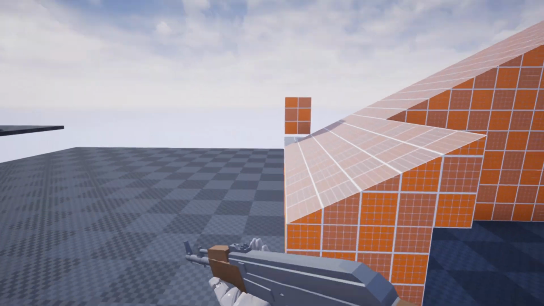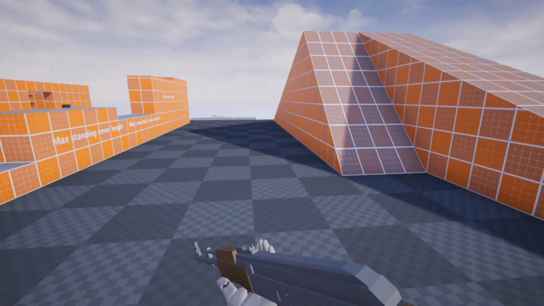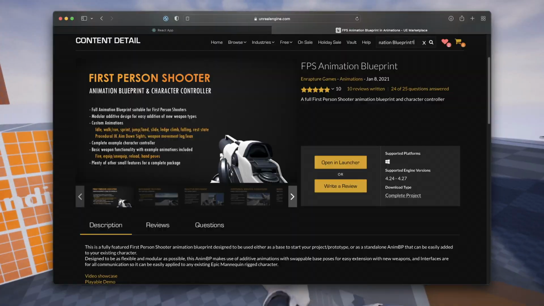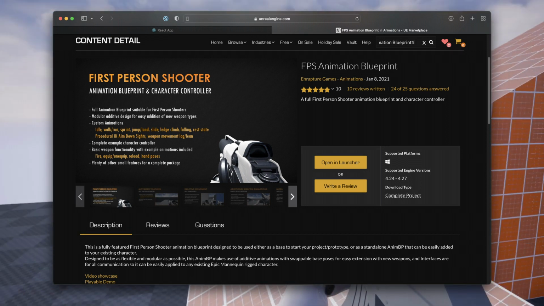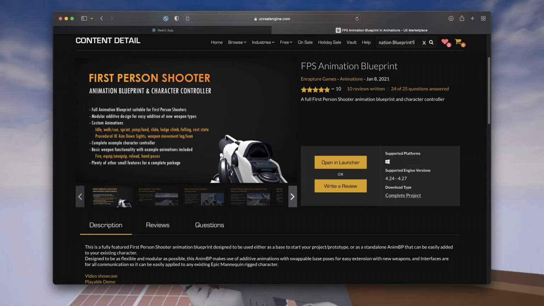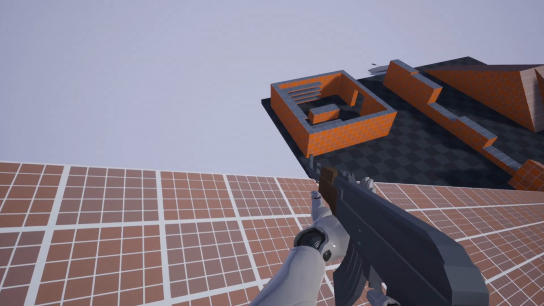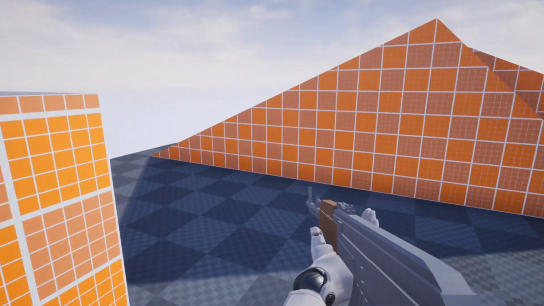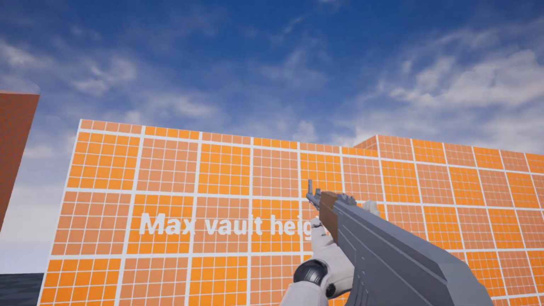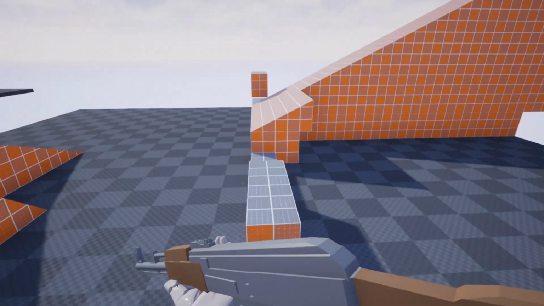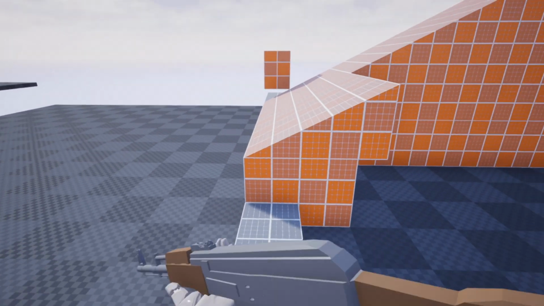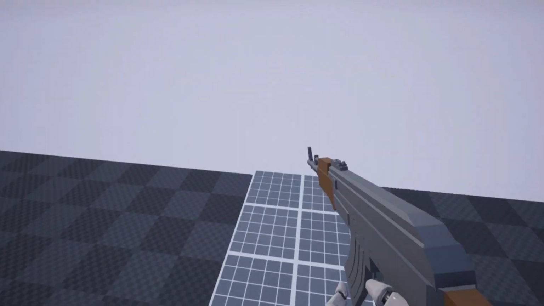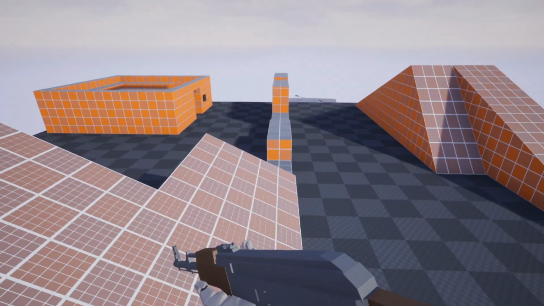This was pretty straightforward, to be honest. Much like the slide system, it's heavily based on the implementation in the FPS animation blueprint asset. I just kind of rewrote it in C++. What's not based on that asset is the vaulting system I decided to throw in on a whim. I figured if I have the starting logic for it implemented already, I may as well go for it. However, one of the conditions I had was that it had to not interfere with the mantling system. You had to be able to perform both at once.